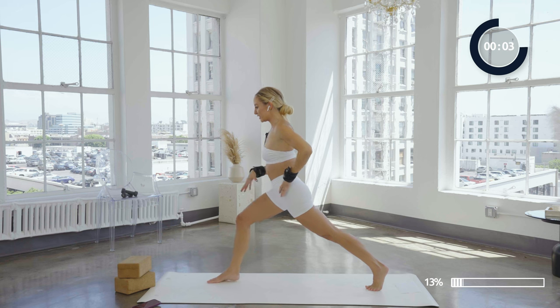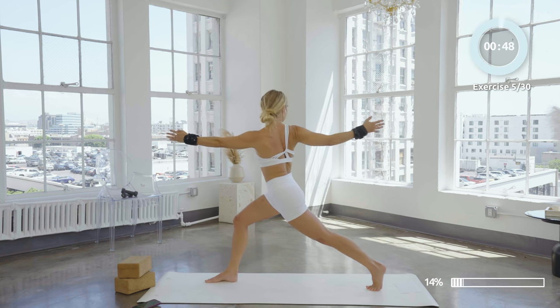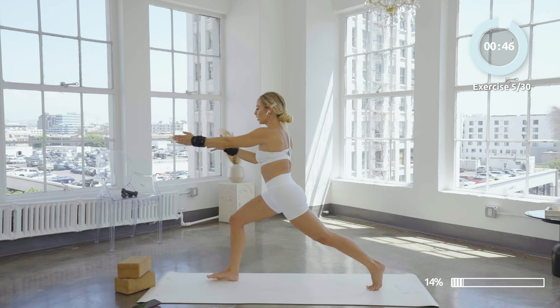Challenge yourself by making this stance really wide. Good, expand right here. Reach, reach, reach. Look all the way back.